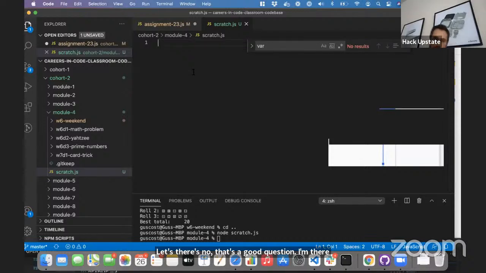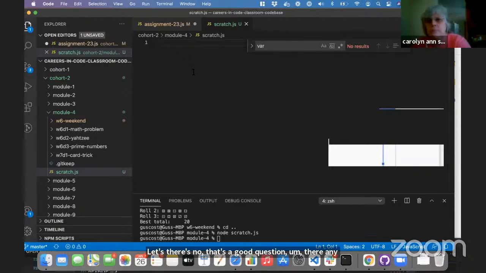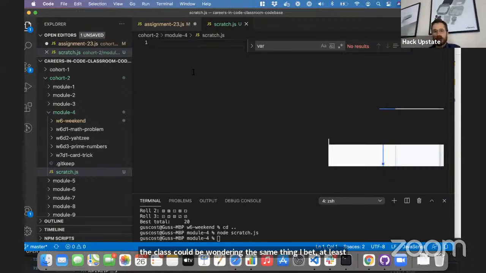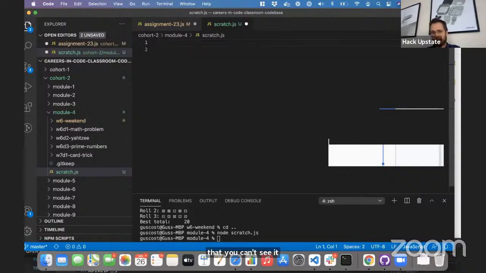Any question you're wondering, other people in the class could be wondering the same thing. I bet at least one other person is wondering whether an empty file could run anything. It might be possible to have weird special characters that you can't see in your editor, but I don't think that is very likely.